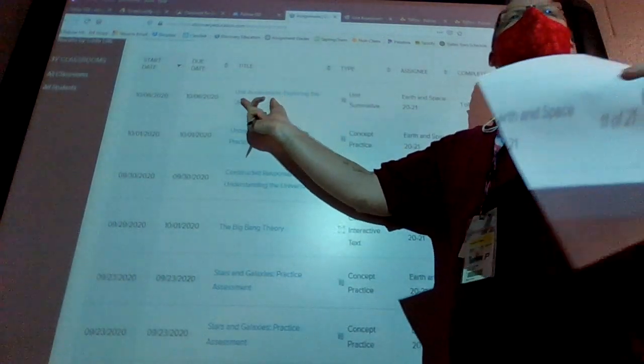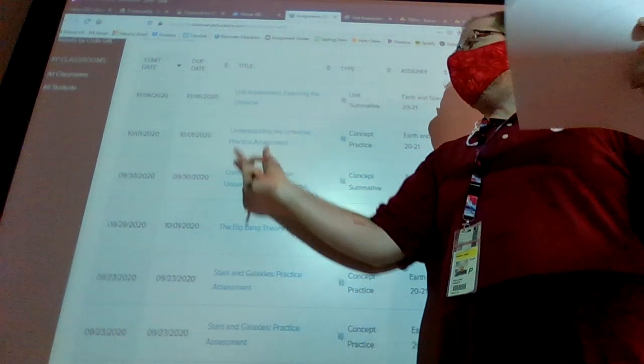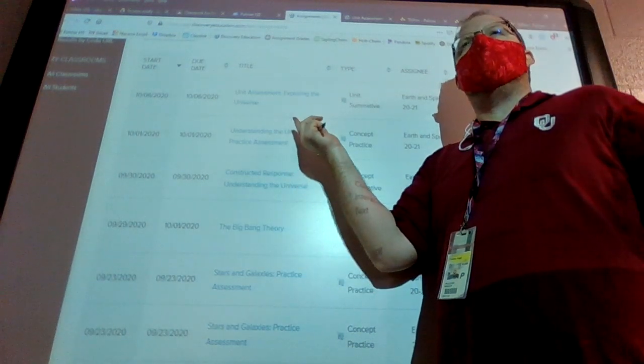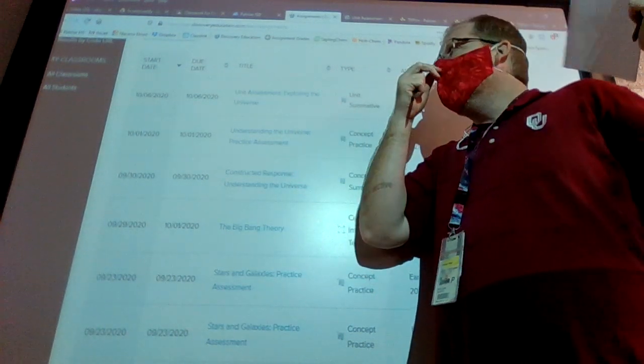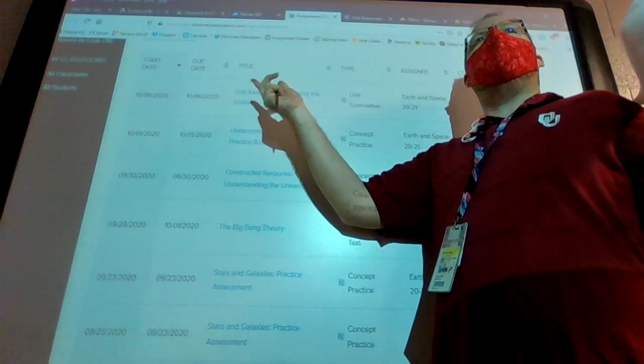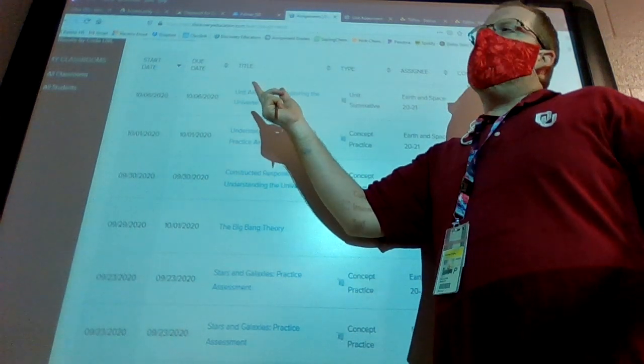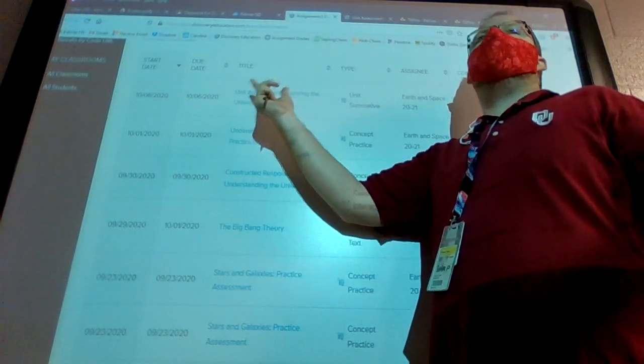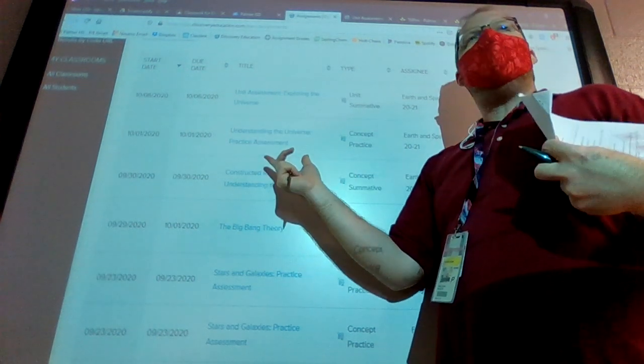So we're doing this unit assessment. When we do these quizzes, I make some of your other assignments quiz grades just because we have to have more quiz grades than these. But these unit assessments are what I use to help build the tests. And all the questions from these unit assessments come from the other practice assessments.